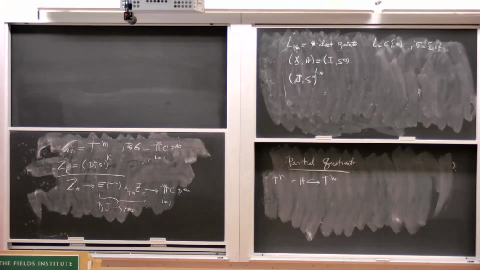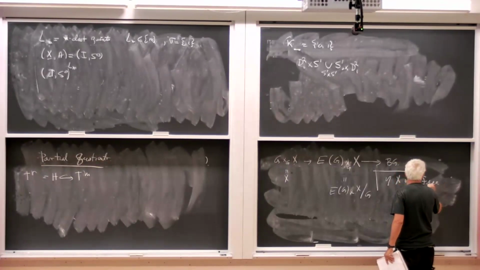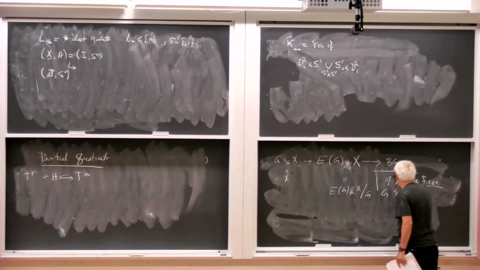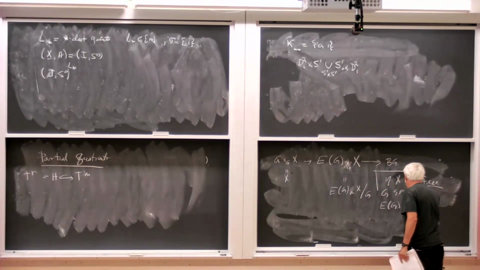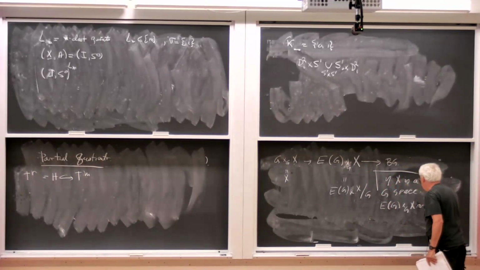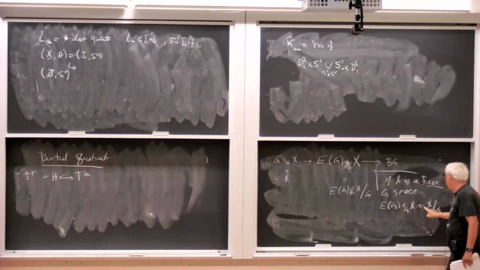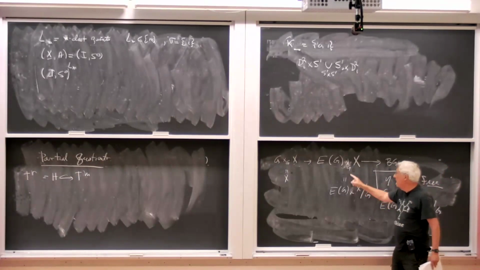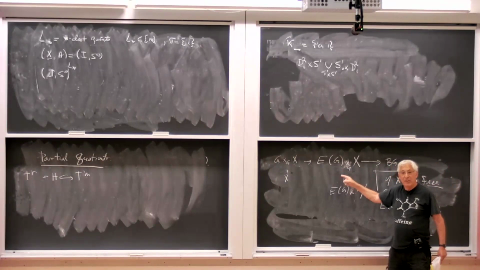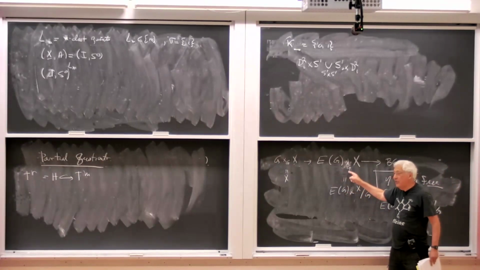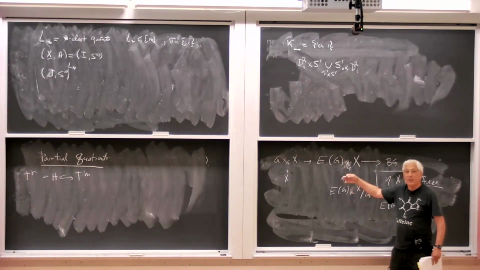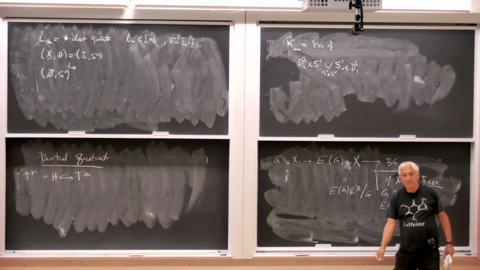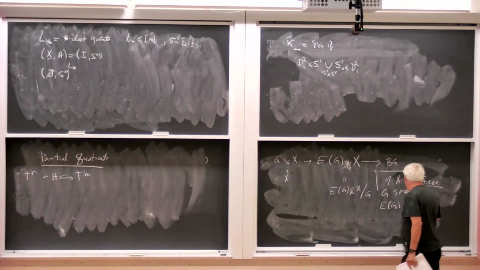If X is a free G space, then this is called the Borel construction. I should have used his name. Then EG crossed over G with X is of the homotopy type of X mod G. So this is a way of freeing up an arbitrary action of a group on a G space, sort of getting a free version of it. Might call it the homotopy quotient space. But this is an important fact.